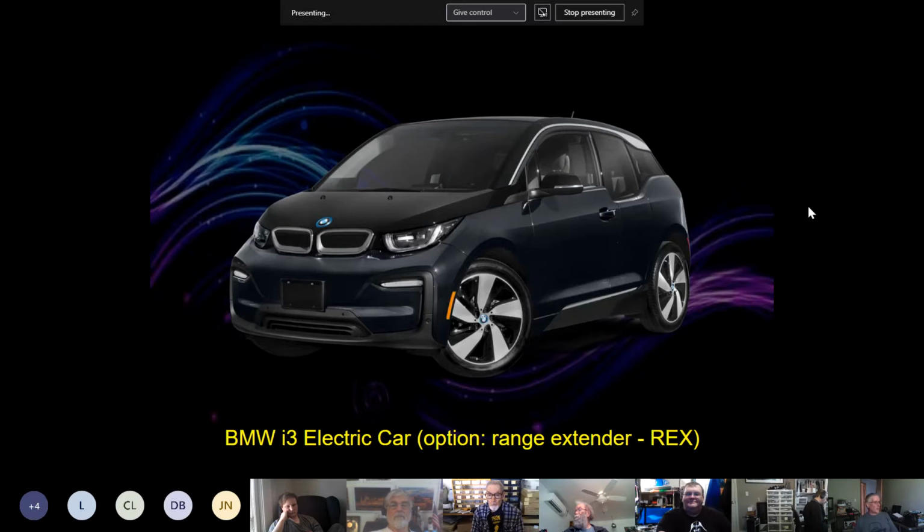Well, there's no standard for the size and shape of them. Tesla has their own. They have different sizes of batteries in their cars. The BMW battery is different from the Nissan battery, which is different from the Chevy Bolt battery. So there's no standards for these things, and swapping stations would have to be pretty specific to the type of vehicle.